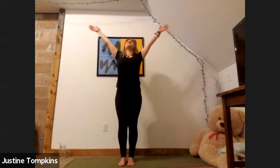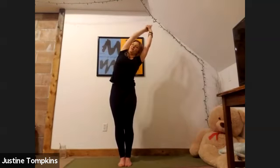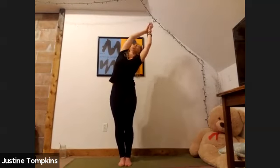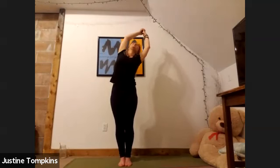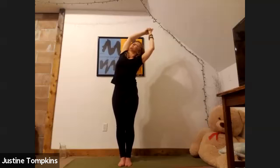And on your next inhale, your arms are going to come up again. You look up. Bring them together into steeple. And then we're going to do the other side. So your right hip is going to kick out, and you're going to push your hips to the side. And then your arms are going to reach. You can look up. Keep your shoulders loose, not up by your ears. Breathing, you can close your eyes. A soft gaze.